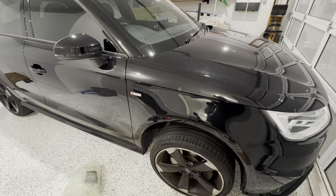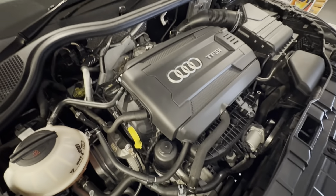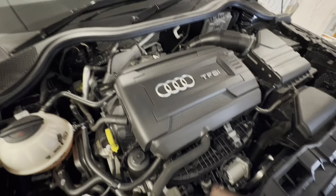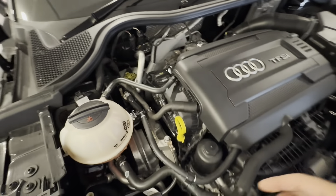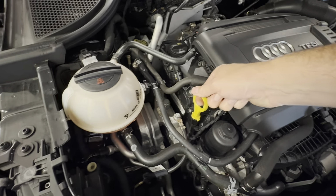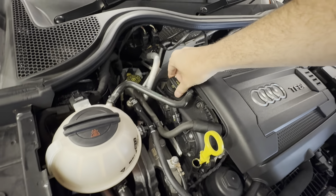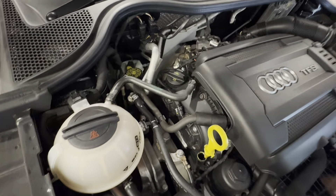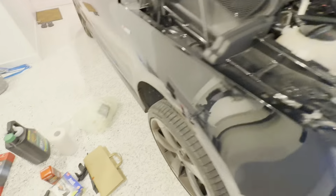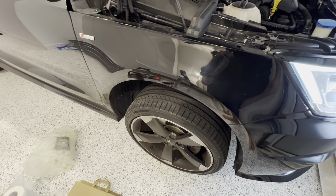Let's pop the bonnet and have a look. Under the hood, typical Audi four-cylinder - the 1.8 and the two-liter have a very similar engine cover like our S3 had. We're going to pop the dipstick up just to let some air go through and open the oil fill cap, then climb underneath. We've got it jacked up, so jack up your car and then we'll get underneath and remove a few things.